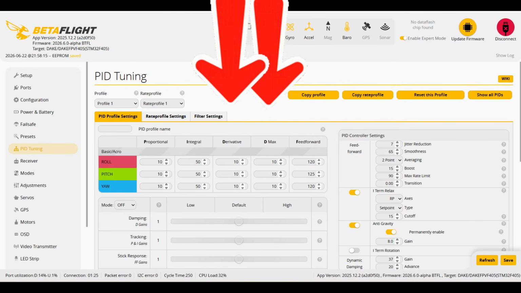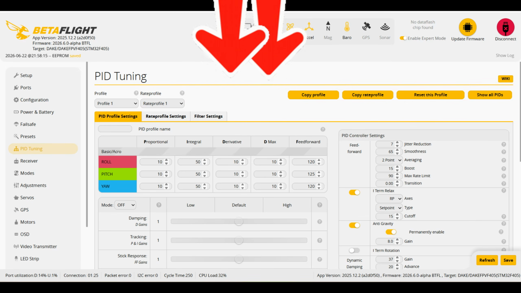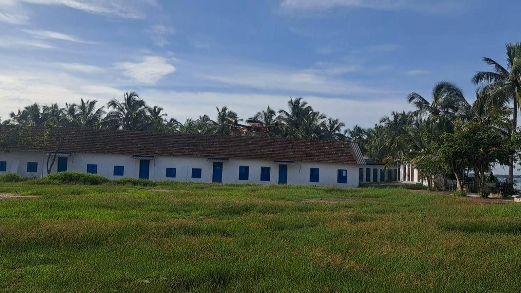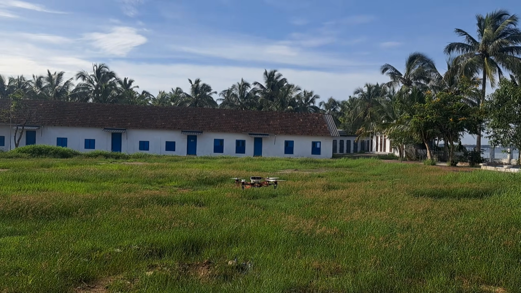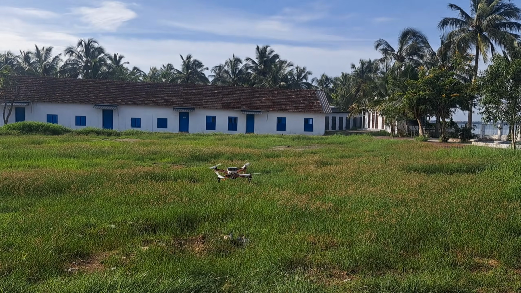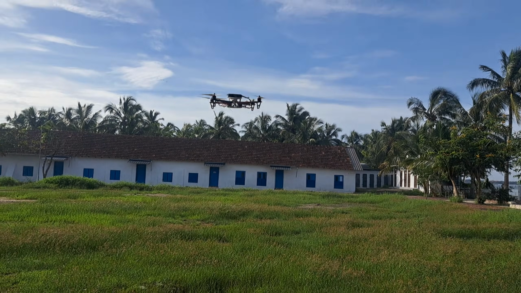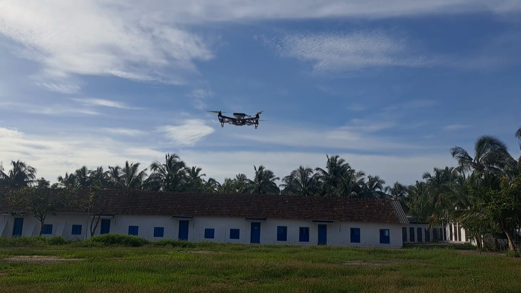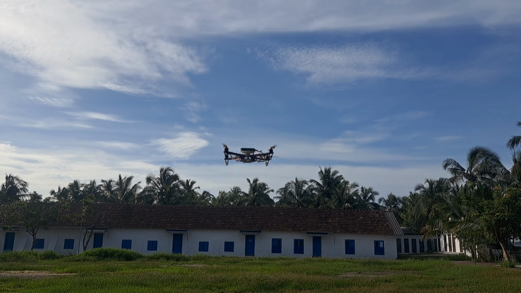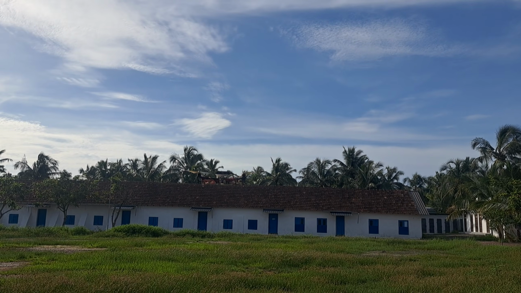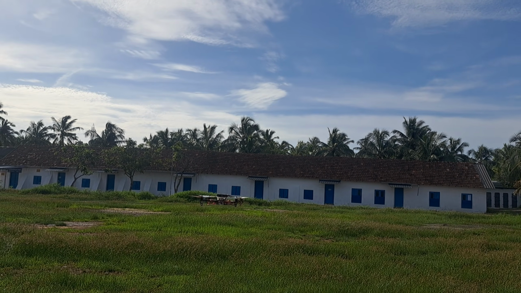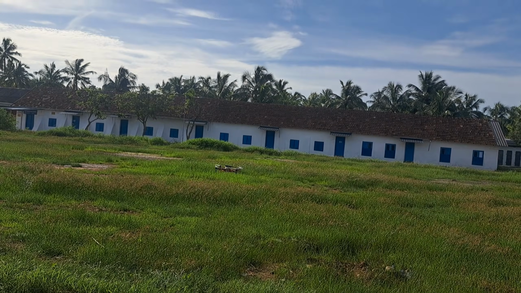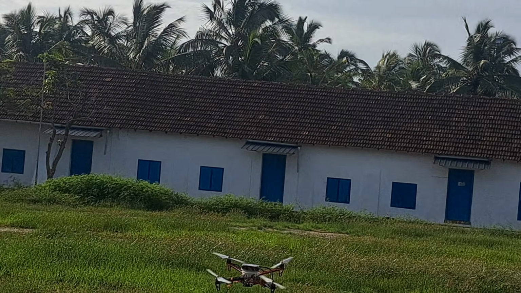Next one is system gain. Increasing system gain decreases overall gains, and decreasing system gain increases overall gains. It is like telling the controller how powerful the motor is. It depends upon your motor's kV rating. If your motor is able to instantly get the acceleration, decrease this parameter. If you want smooth control, slow acceleration, increase this parameter.